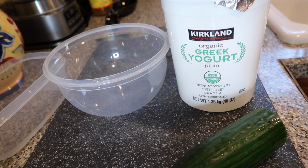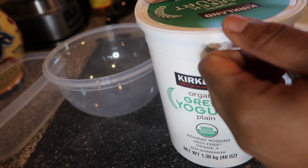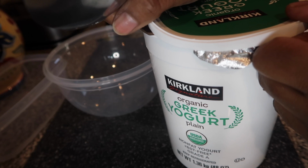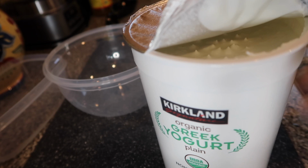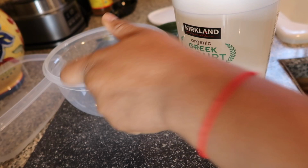Okay, so first, I'm just going to take my yogurt. I got mine from Costco. I didn't even know this was yogurt. I don't know why I thought it was sour cream for the recipe. I think I've seen some people use this with sour cream, but I'm going to use yogurt. And I'm surprised because I'm not a yogurt person, but Cava uses yogurt too. So here's the yogurt.